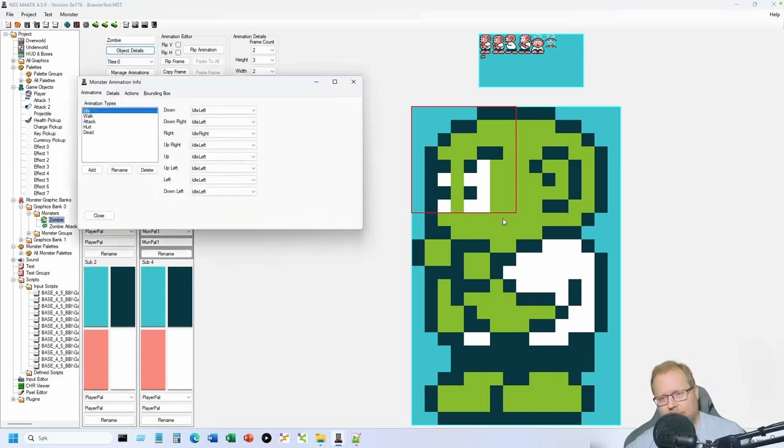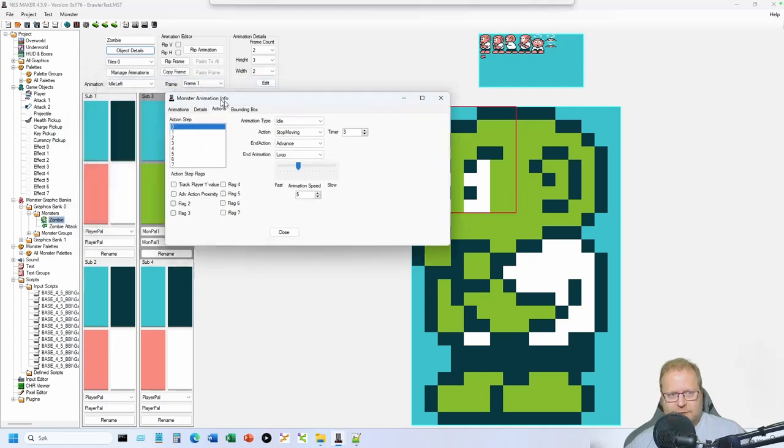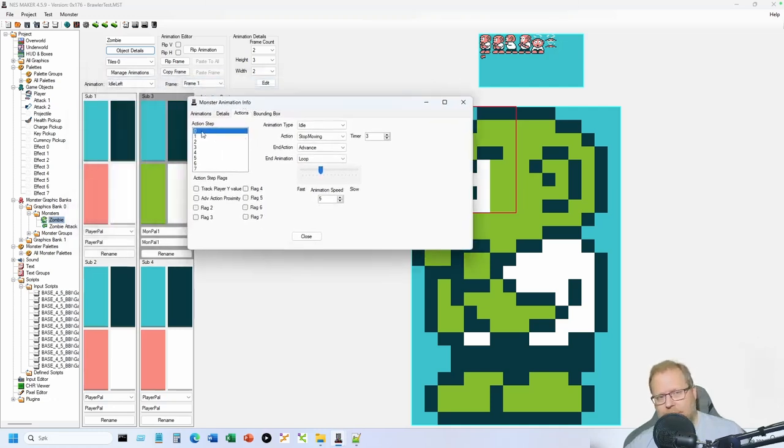I'm going to go into object details on this monster guy. So we start here on action step 0 with an idle animation. Now the idle animation, that's when he's looking back and forth like that, and I have set that up for stop moving. He's going to stop moving. He's going to do his idle thing for 3 time units, and then we advance.